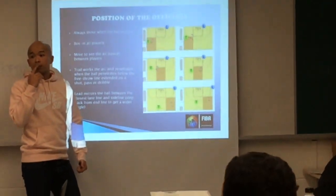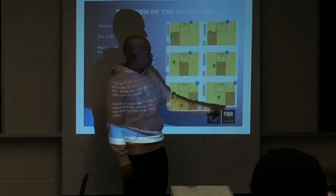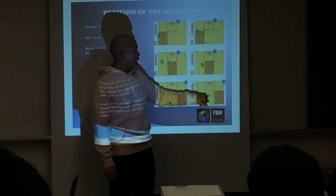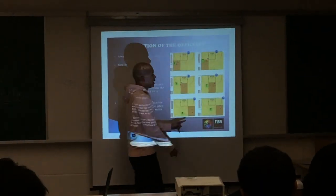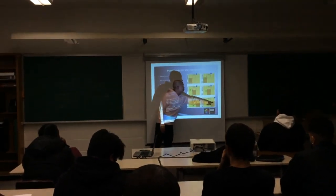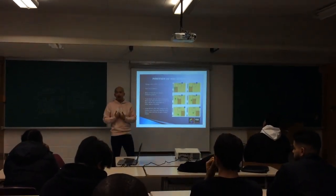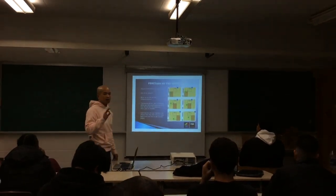If the ball goes down into the lead's quadrant, is trail going back towards where they started — backing out a little? Most likely we're going to stay in that position, because if we stay and angle ourselves looking down toward the corner, that gives us the best look off-ball on any cutting or screening action. If the ball goes into the corner and I skip out, then when it gets tossed back out I've got to go back again — that's five steps there and five steps back. Economy of motion. Stay put.